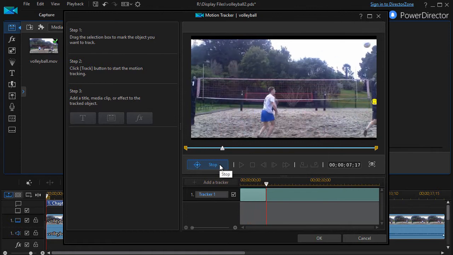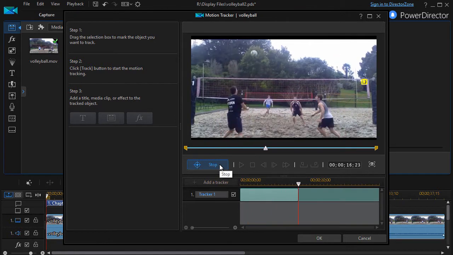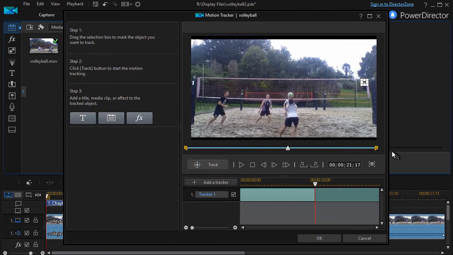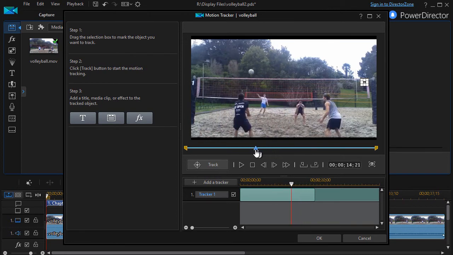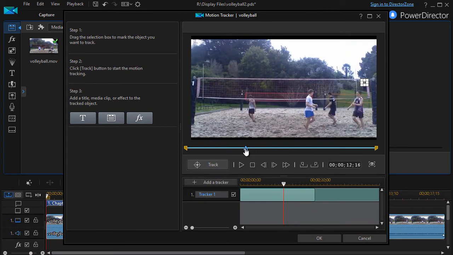We'll go ahead and put a little bit of a yellow thing on that particular guy. Now we're going to have to stop the clip here because they change sides, and that doesn't help me. So I'm going to go back a little bit, drag back over here. Should have had a little bit of a longer clip. I'll stop there. And I have a mark in, mark out. This is my mark out. I'll click here and it will shorten it to this sequence here. So as long as these two guys are on this side of the net, I'm going to attempt to track this guy in purple.